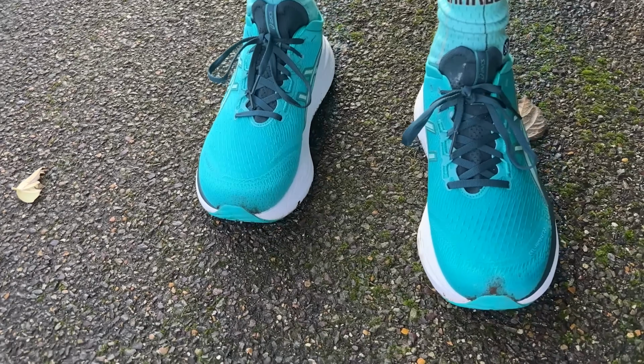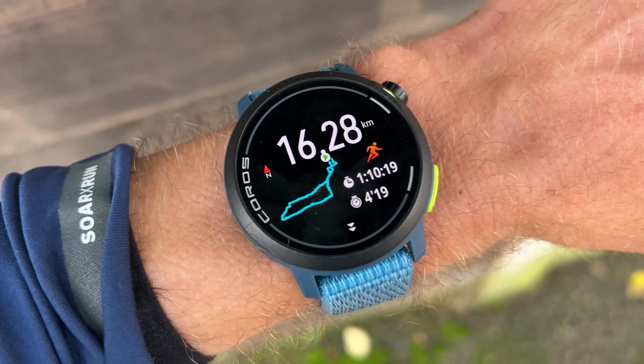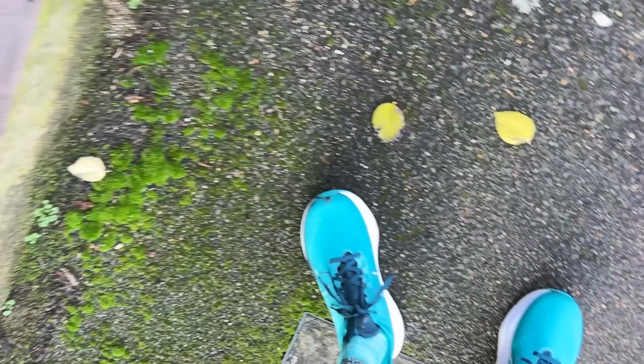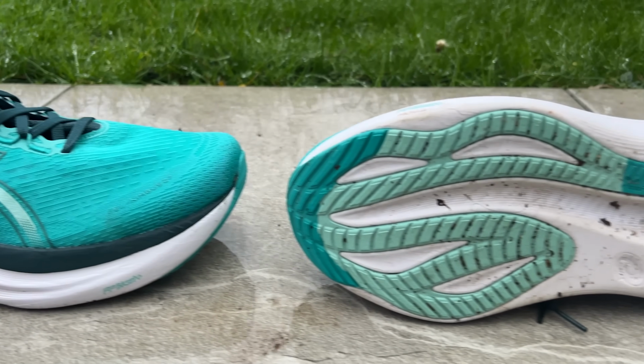Probably put it in line with the Saucony Hurricane 24 as my favourite of these big max cushion shoes, which are not generally the kind of shoes I go for. Even on my easy runs and long runs, I tend to prefer to be in something that's a little bit smaller and lighter and just a bit more dynamic and ticks over a bit better. But the Gel-Nimbus 27 would be a contender for my rotation.